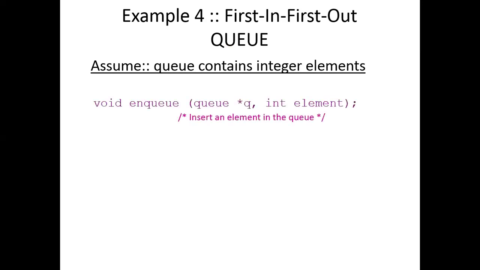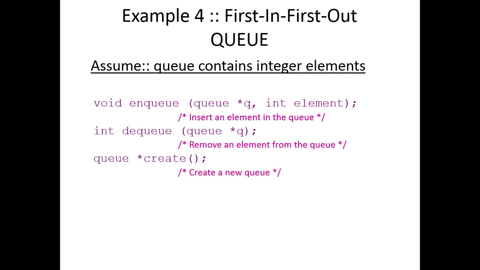Now we are going to see an example of a first in, first out queue. A queue contains integer elements. You have two types of functions, NQ and DQ. NQ represents the insertion function, so using NQ you can add an element into the queue. Using DQ, you can remove an element from the queue. Each queue has two parts, front end and rear end. Insertion will be done at the front end and deletion will be done at the rear end.